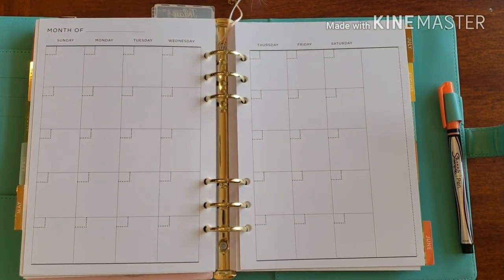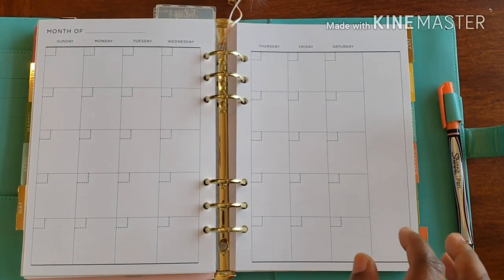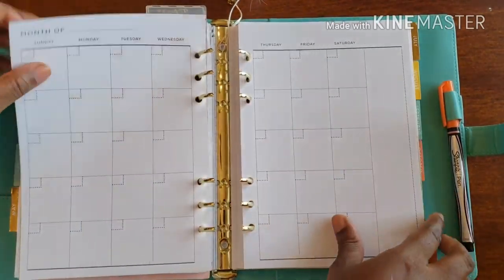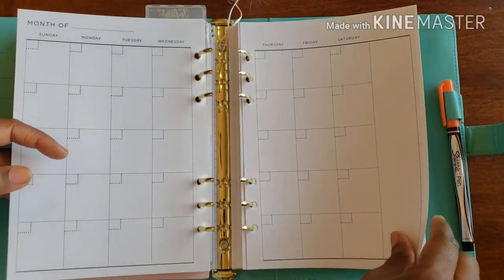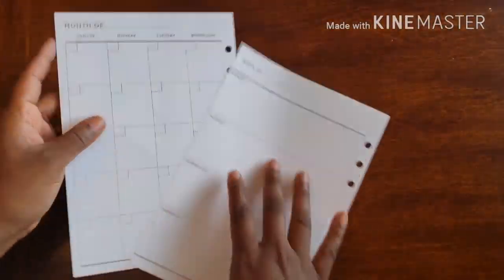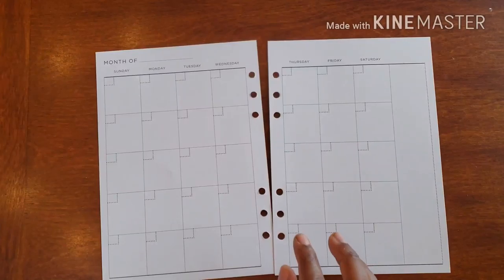Here we are in my gratitude planner, and of course we have a new month to give gratitude during. So let's get started. I'm just going to pop these pages out. Pop. Move that over to the side, and let's do it.